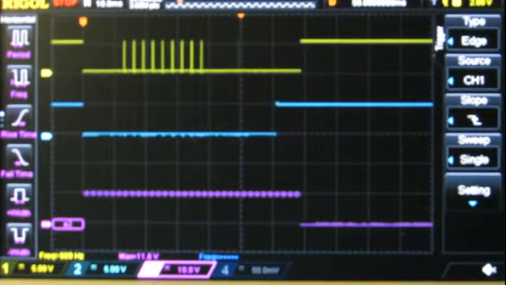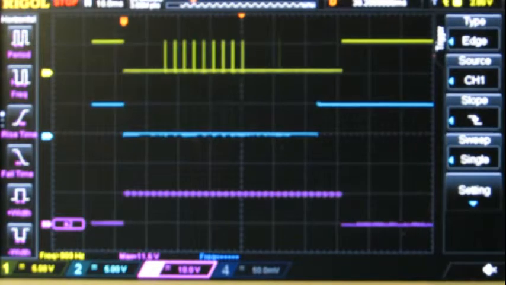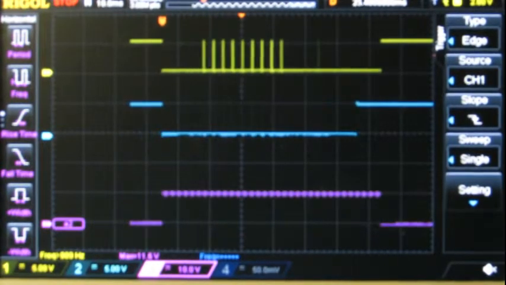Well, here's the scope trace of our data going out to the target 877A. Basically got a capture on 10 milliseconds per division here.